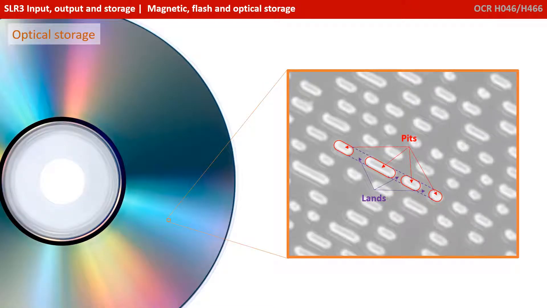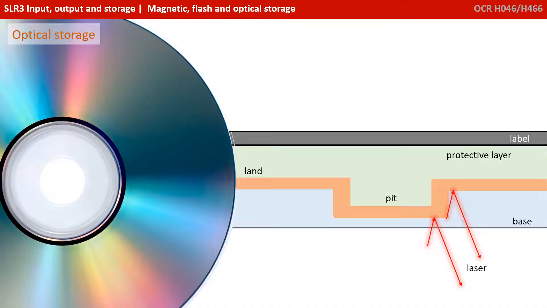All optical drives work by shining a laser at the media and processing the reflection from the media. In the case of read-only drives — CDRs and DVDRs — the surface of the disk is physically burnt by the laser, creating what are known as pits and lands, suitable for storing 0s and 1s. More accurately, it's the point where the pit starts or ends which causes the laser light to scatter, and thus is not reflected as well. It's this change of reflective and non-reflective areas which is read and interpreted as the 0s and 1s.